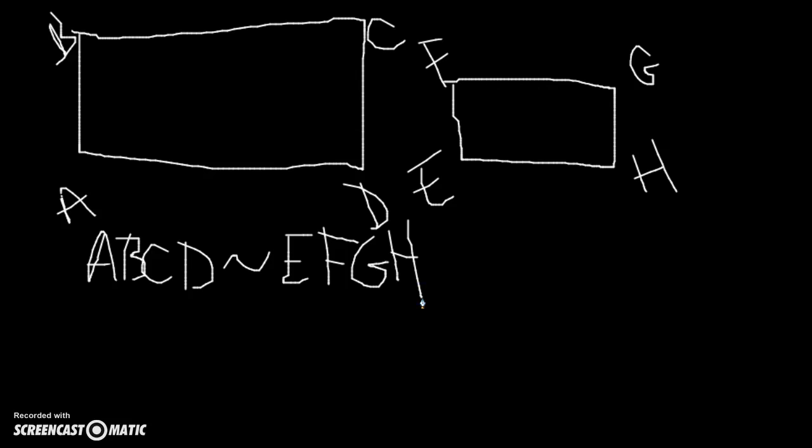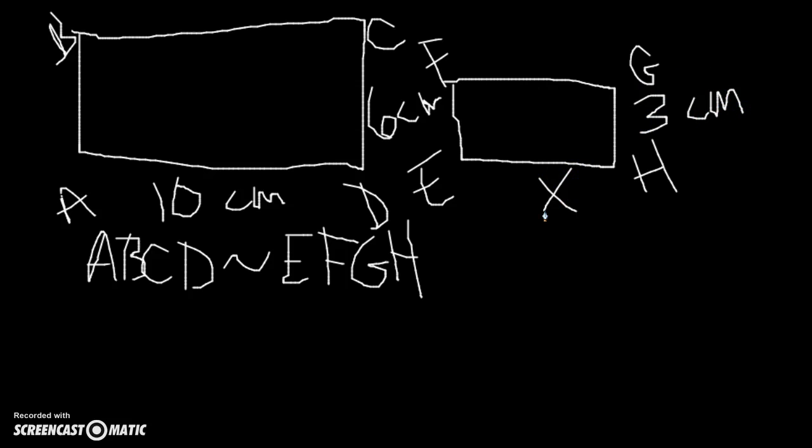Okay? So given that information, if I am then told that this is 10 centimeters and this is 6 centimeters, and then this is 3 centimeters and this is x, and then I'll probably be told something like find x. Well, here what you're going to do is set up your proportion with the parts of the figure. So I'm going to do my two fraction bars. And on the left side, usually I like to put the one that I do know. Some people like to put the left figure on the left side, the right figure on the right side. Whatever works for you is fine.